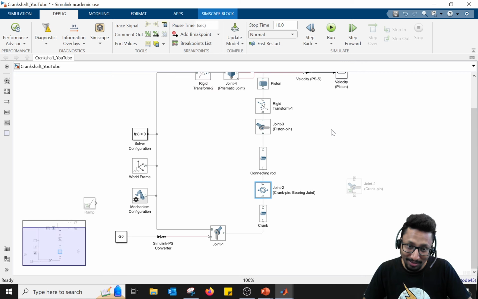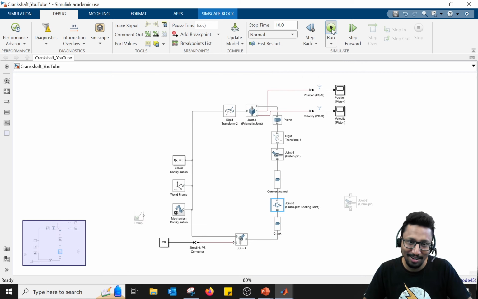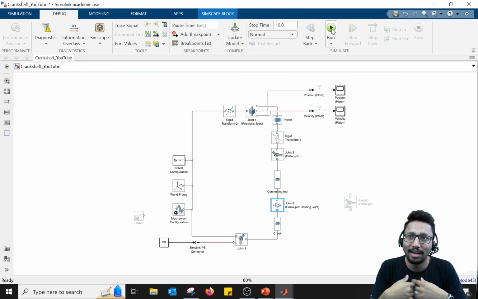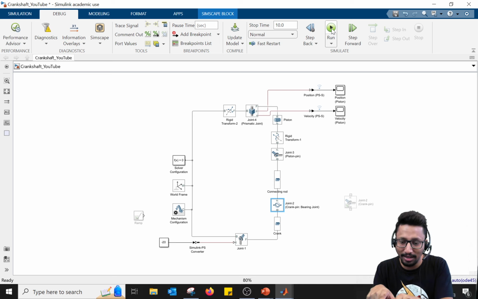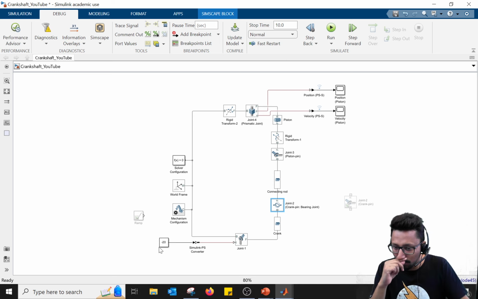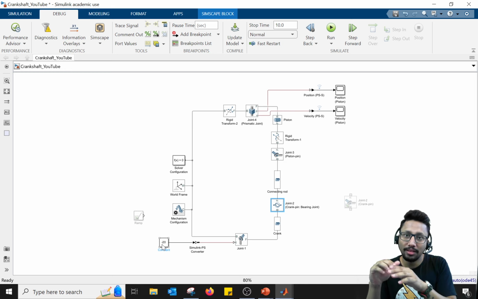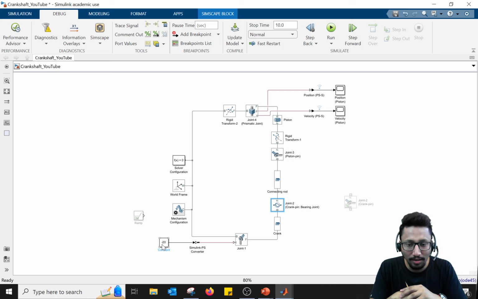Now when you simulate the system, what are you expecting? I am expecting that since it's still under constant torque, things are going to accelerate. I mean, things are going to move at an increasing velocity.